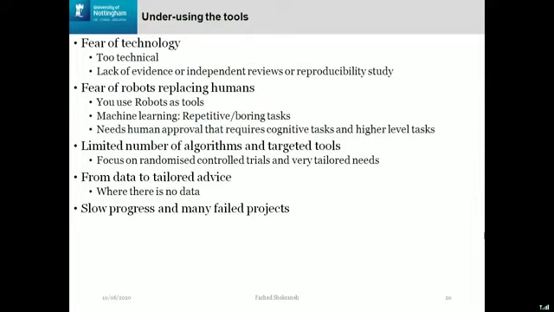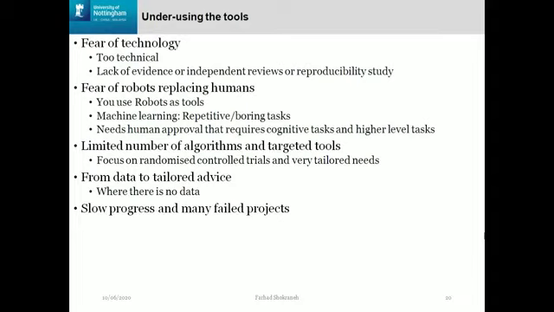Another resistance comes from the fear of being replaced by robots. Some of these tools are using machine learning, so whatever you are doing, the machine is watching you and learning from you. Since automation tools have been around for over 2 decades and they have not replaced us up until now, we could say that it is not a realistic fear. And then machine learning is very useful for repetitive and boring tasks. That's why it is actually good to use these tools, because these are tools.